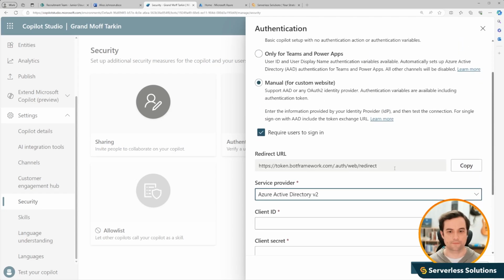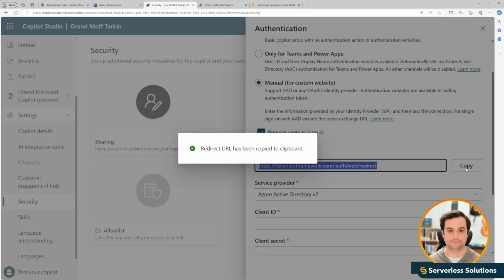So what I'm going to do is copy this web redirect URL because we're going to use it in Azure's portal so that we can expose access via the Graph API to our SharePoint documents. Now, if you're not familiar with the Graph API, it's an API that Microsoft has that basically allows you to interact with different Microsoft technologies like Active Directory, SharePoint, and about 1 billion other things. So you don't really have to understand all of it or how it works. We're just going to go through how we authenticate with it. That being said, let's get started.